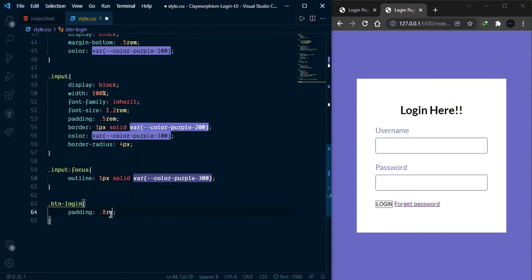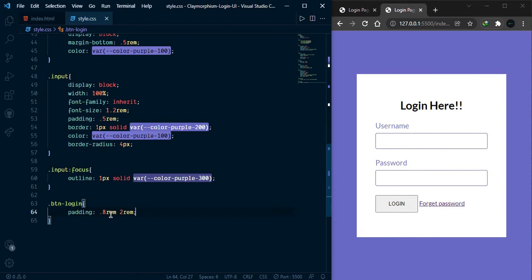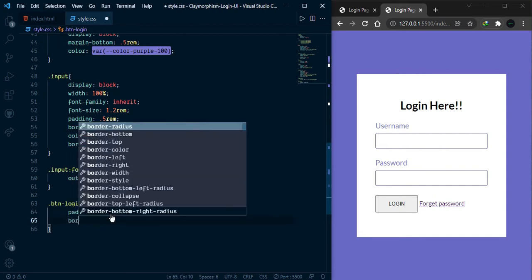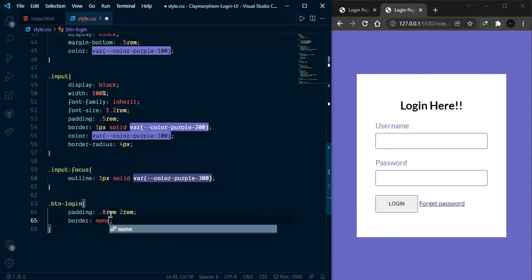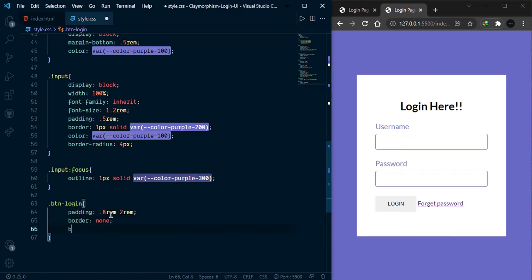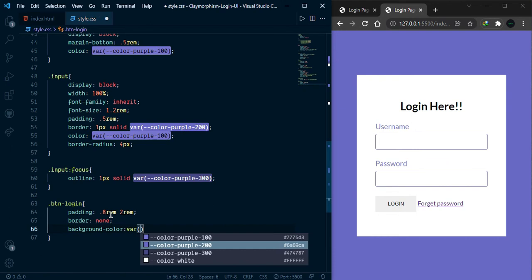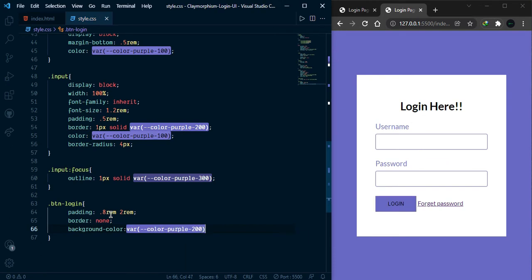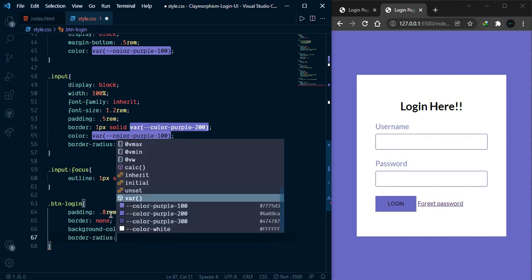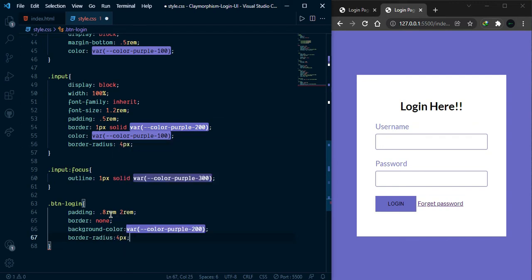So I am going to give 0.8 rem and 2 rem left right, and border none, and background color where color 200. And now give some rounded corner, so border radius 4 pixel.